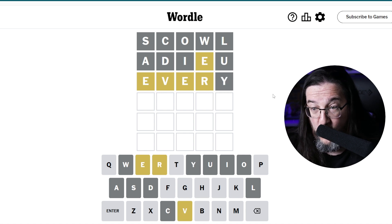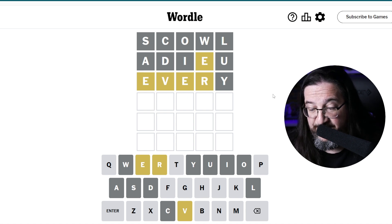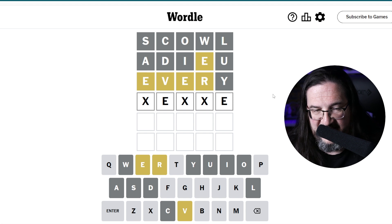No, it's not — but wow, look at this. Lots of intel here. So this is fascinating. We know there's two E's because three of the five spaces we've tested are yellow. We know definitively that the second and the fifth letter are E. Very interesting — so we have this locked in.